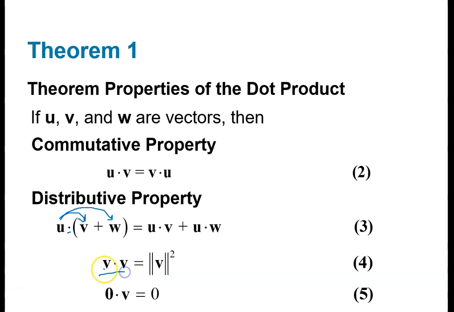We saw that property just as well. Dotting a vector with itself is the square of the magnitude. And then if you dot any vector with the zero vector in any order because it's commutative, you're going to get out the number 0. Right, remember the zero vector is a 0, comma, a 0. That's the zero vector. So when you do that dot product definition, you're multiplying 0 times the x component of v. And then you're multiplying 0 times the y component of v. So you're obviously going to get 0 there.